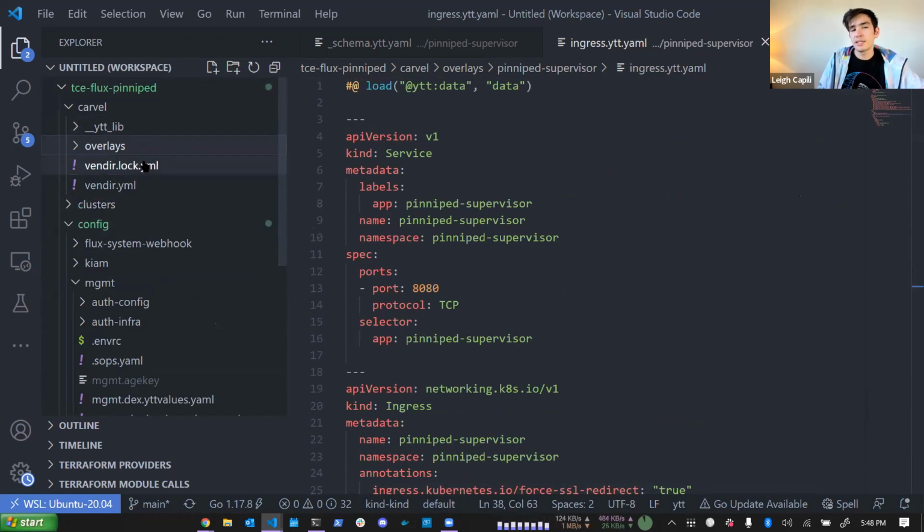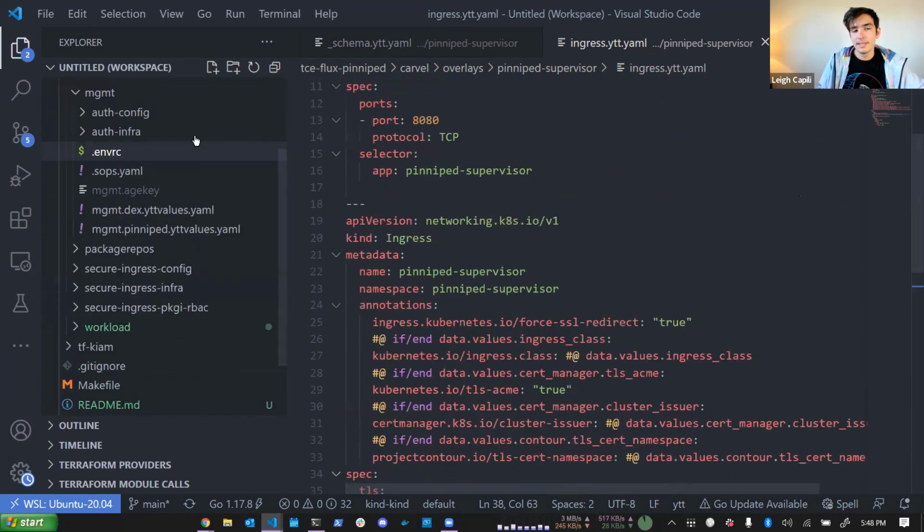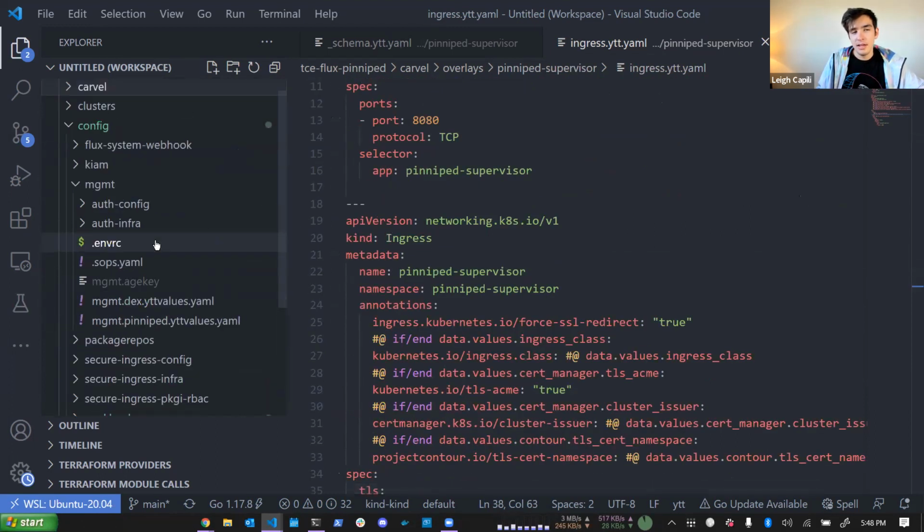It's like a medium complexity level thing. And the role that vendor is playing here is to help me get the stuff from upstream so that I can customize it with my own programs. Then I use my makefile and I use SOPS and I have my values. And now I have a way to publish manifests containing encrypted secrets publicly to my Git repository, so that I don't have to worry about my secrets being compromised without having access to the private keys.